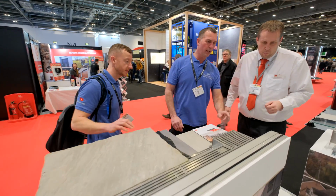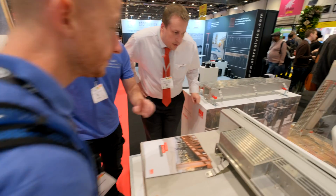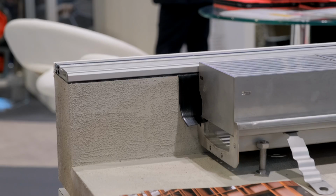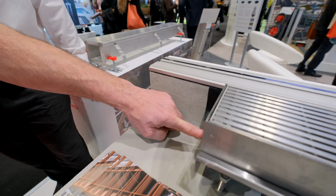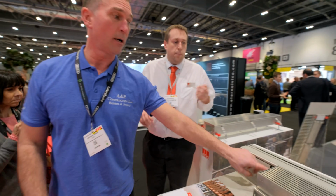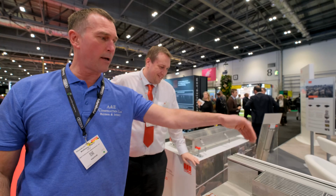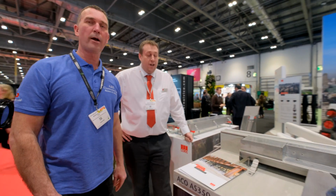If you just come around here, you can see the way this damp here. This is a really great feature, guys. This is a game changer, I think. You see the way this damp comes out from underneath the threshold, and then comes into this actual trough here. Does that damp run all the way along? Yeah. That is a great, cool idea, because a lot of the time you don't get this, and to come up with this design to allow water to come through, against any water penetration against the building, great idea.